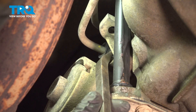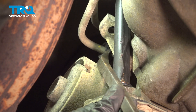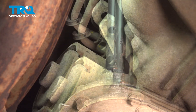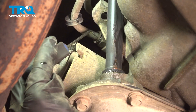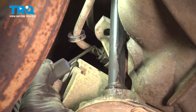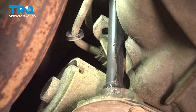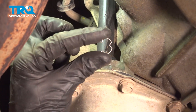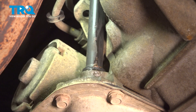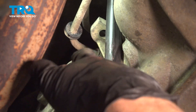To remove the line from the connector, we're going to use a small pry bar. Come right in between this area and gently pull this black locking ring away. Now with that locking ring out of the way, we have a clear view of the connector. On that connector you'll find a small snap ring that makes its way three quarters of the way around. You're going to have to use a small pick to pull this out of place. I'll go ahead and grab onto that little locking clip and pull it out of there.